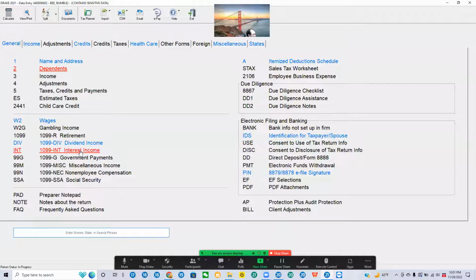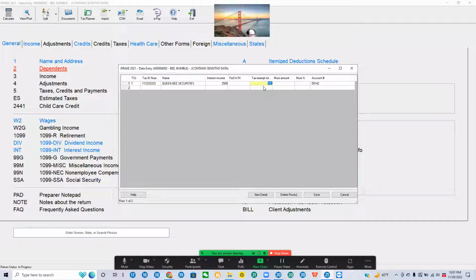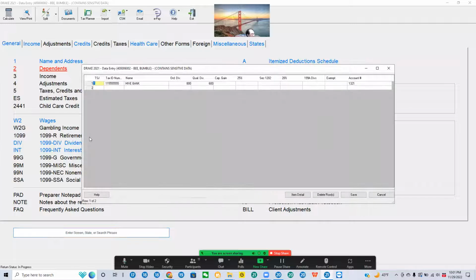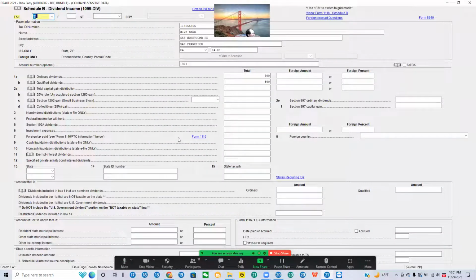Now, let's get rid of this. And how about somebody who got a dividend, and they have some foreign income tax paid?